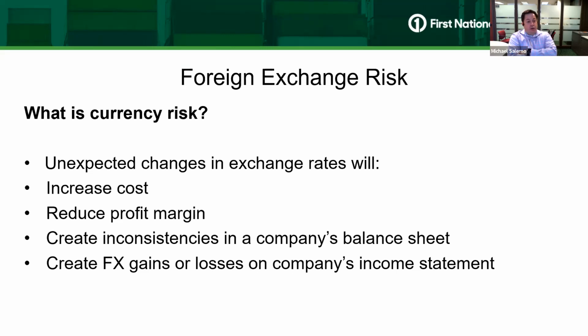The other issue is that if you're billing in a foreign currency, it could affect your profit margin. If it's unhedged, now you're taking 100% of the risk, and you know that you're getting €1 million, and that was set at a rate months ago at a 20% margin. As that euro and dollar has volatility, your margin is going to increase or decrease. The biggest issue is it creates inconsistencies in the balance sheet.